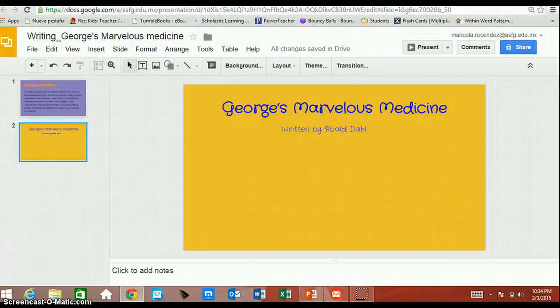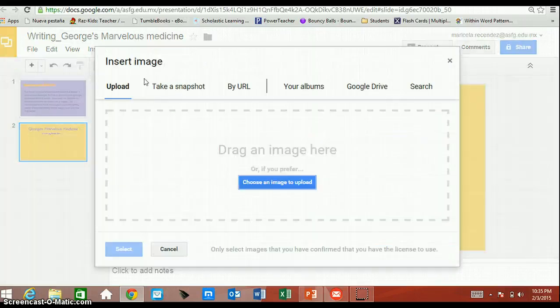Welcome back, boys and girls. The next thing that you're going to do is you're going to be adding your drawing onto your flyer. Okay, this is fairly easy. So what you're going to do is you're going to go up onto your page, and you're going to find this little icon, this little picture, it looks like a mountain. You're going to click on it, and at the top, notice it says insert image. That's because we're going to be inserting your image, your drawing, into the flyer.